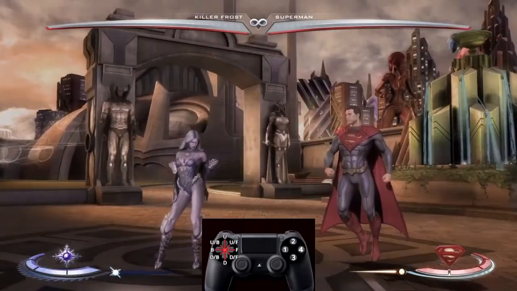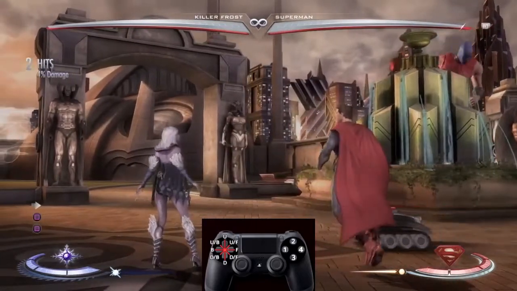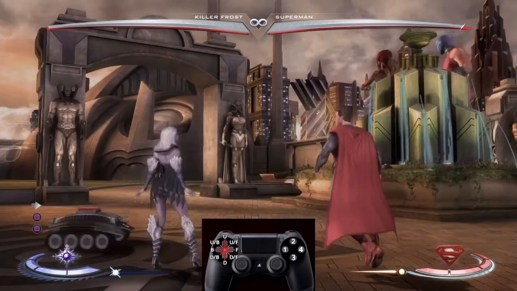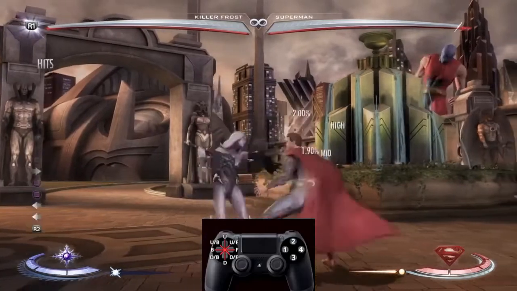You can use 2 bars of meter in the middle of your string, as so, and press back amplify or forward amplify to use 2 bars of meter to switch up the middle of your string. As so.